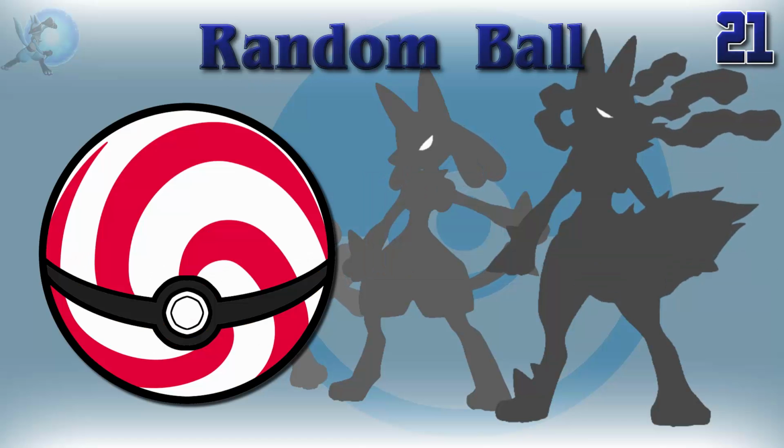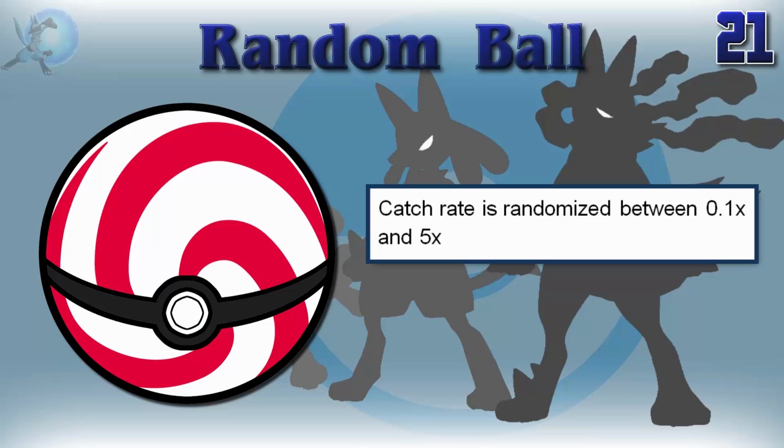This ball, like the name says, has a random catch modifier, anywhere between 0.1 and 5 times. This is a pretty bizarre idea for a Pokeball, but hey, having a Pokeball that was completely RNG based, given how Pokemon is, I thought it was appropriate. I wanted a somewhat wacky design for this Pokeball, nothing too crazy, so I ended up with something like this.